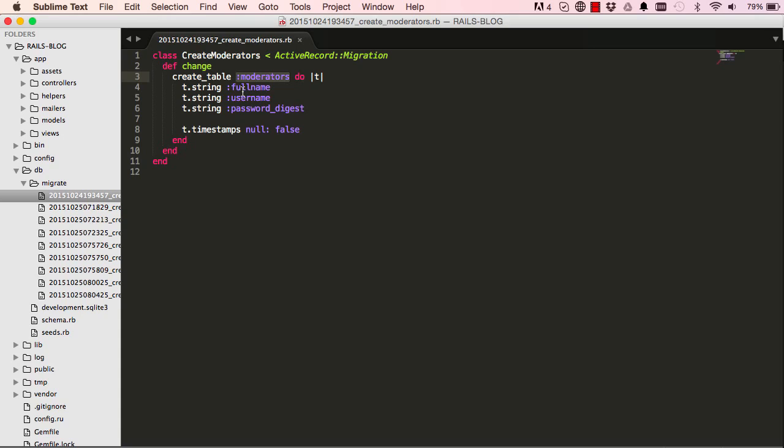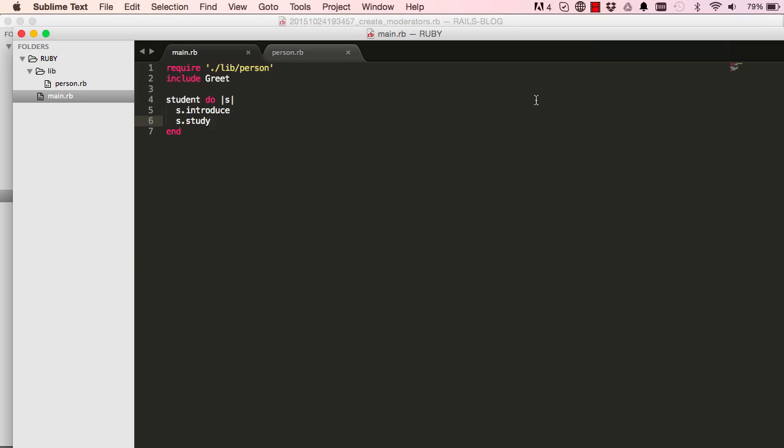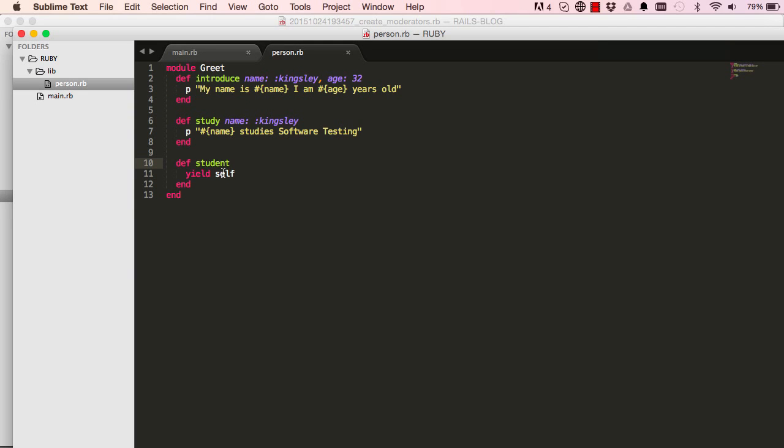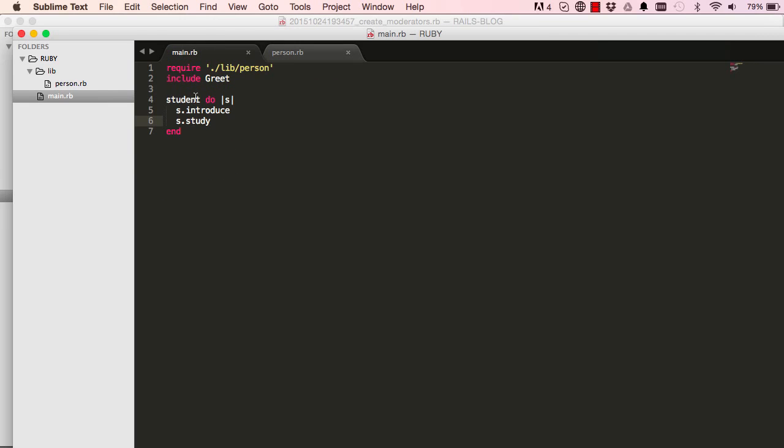So we have the T there, and then we can call different methods on T, and we can pass in symbols into them. So that is partially how blocks work. So self, again, remembers the scope of things around it, the methods. We are going to come across this a bit more soon.